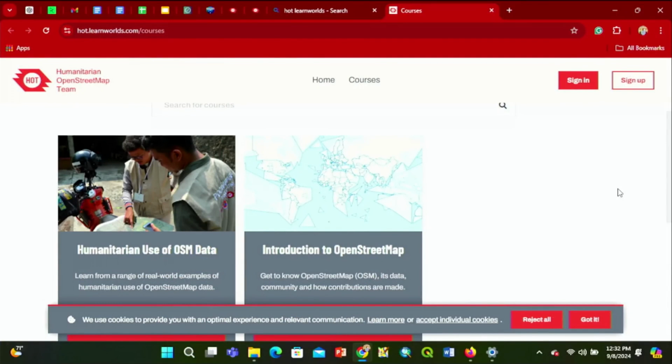But let's say you've generated some data in a region that's a priority for you. To date, there hasn't been much information about actually what the next best step is to take after you've generated that OpenStreetMap data.